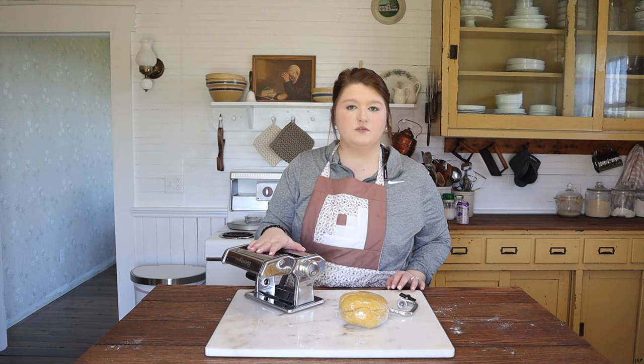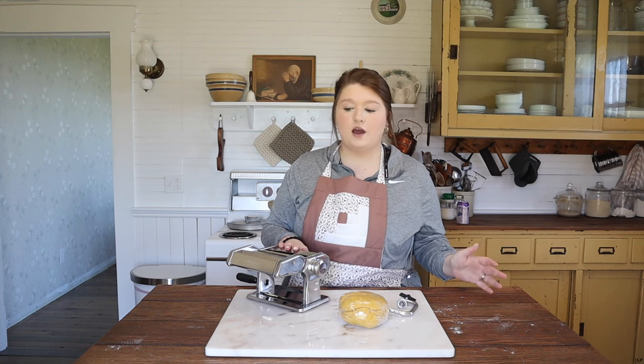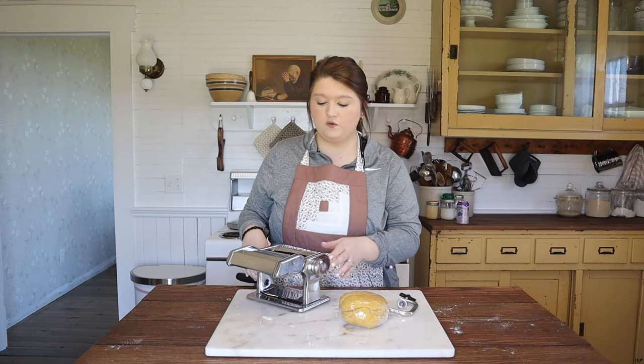but you do not have to have this. If you don't have a pasta maker, you can also just use a rolling pin and a knife or a pizza cutter, whatever you have. You just need to roll the pasta out, and then you need something that can cut thin strips. Or if you want to cut thick strips to make lasagna, I've done that before too.